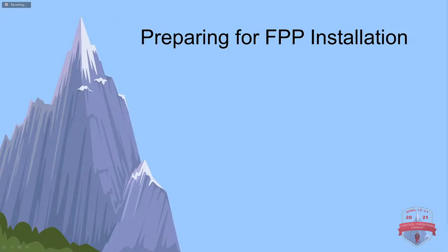Okay, in order to prepare for your FPP installation, the first thing you need to do is identify the specifics of your current network. You'll need to know what the IP address is on your router. You can get this by going to a command prompt on your computer and typing in ipconfig for Windows-based systems or ifconfig on Macs. It'll usually be listed as the default gateway for one of your network devices. Some of the more common gateways, but not the only ones, are 192.168.0.1 and 192.168.1.1. Then you'll need to decide how you're going to incorporate your devices into your network.